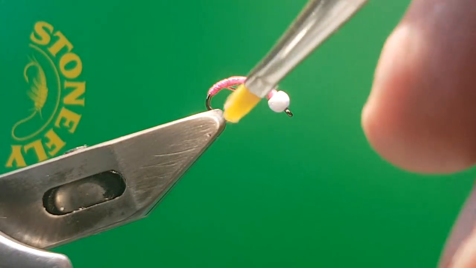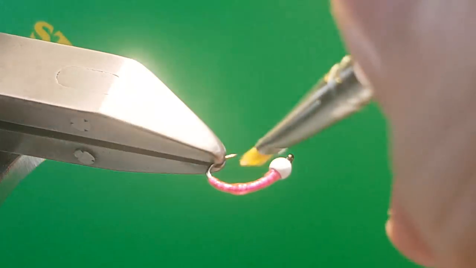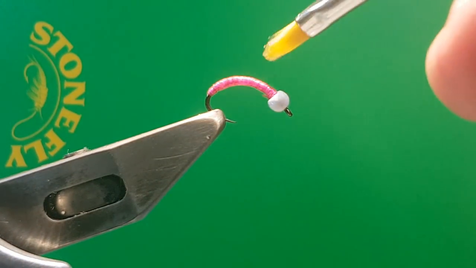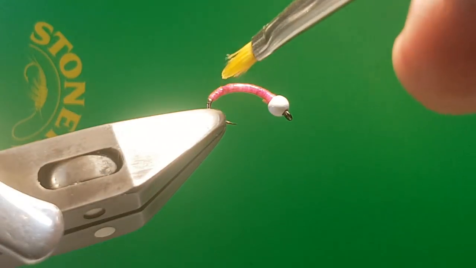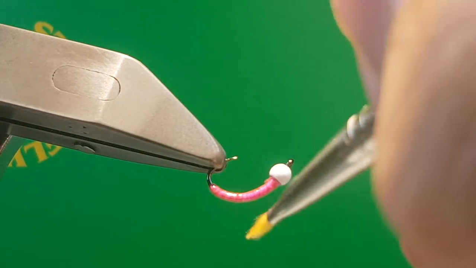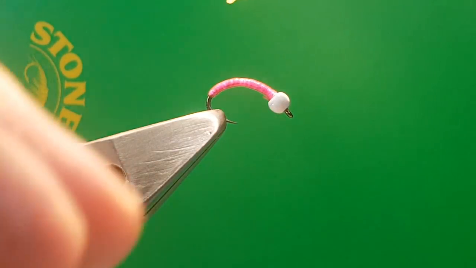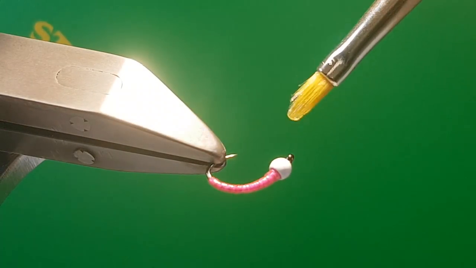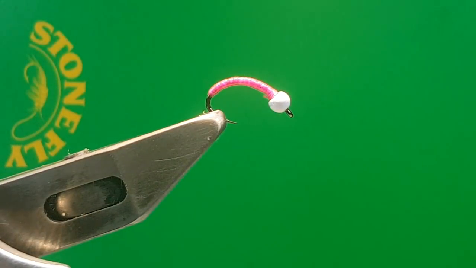Again, always put it on with the brush. Don't use dubbing needles. Now what not to do is don't put it right up to where the collar will be. This stuff is so hard and shiny, it doesn't actually take thread very well if you coat it right up. So don't coat it right up to where the bead is. Leave a wee gap, just one or two mil. Keep it very thin. I'm actually rubbing this off on my fingers just so that it's just covering it. As I say, it's just for protection.